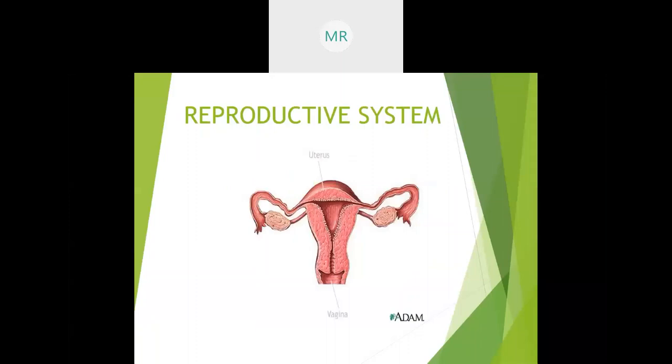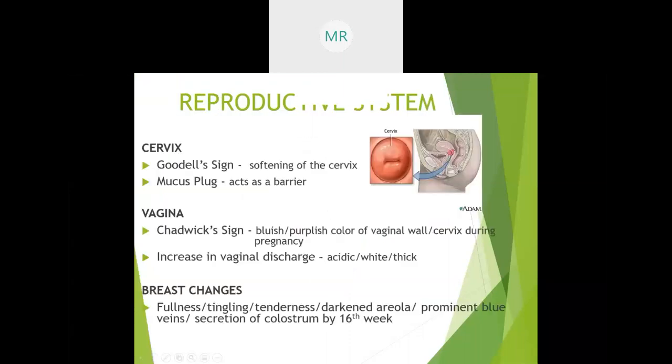And then since we are talking about the reproductive system, we've got the vaginal canal, we've got the cervix, and then of course we've got the uterus, a home for that fetus. And we've got more on the reproductive system. So the cervix. The Goodell sign is a softening of the cervix, and that is evident at about 8 weeks of pregnancy. Okay, so if you touch your desk and your desk is really hard, that is exactly what the cervix is. It's a very hard organ.